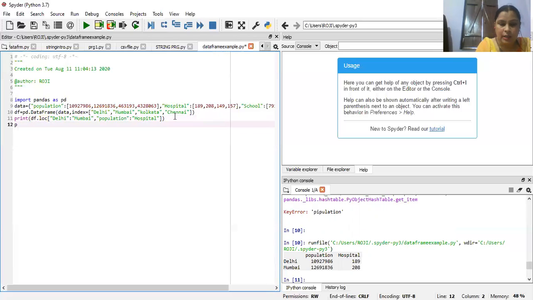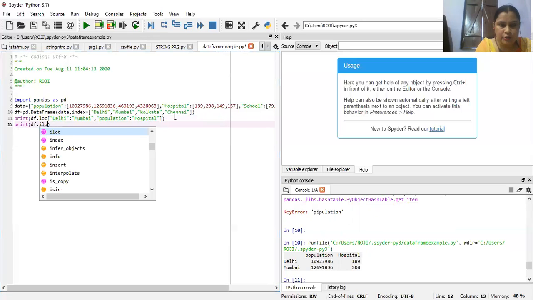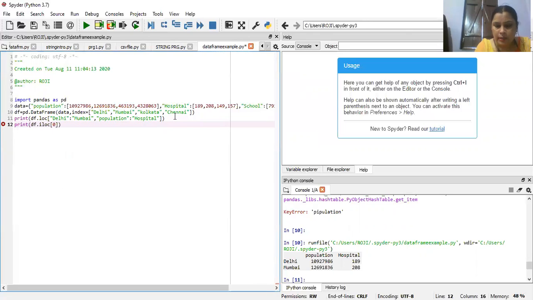So we write the command print df.iloc. In iloc, we pass numeric values. Suppose we pass two numeric slices, first the row slice, then the column slice. The column slice is 0 to 2.